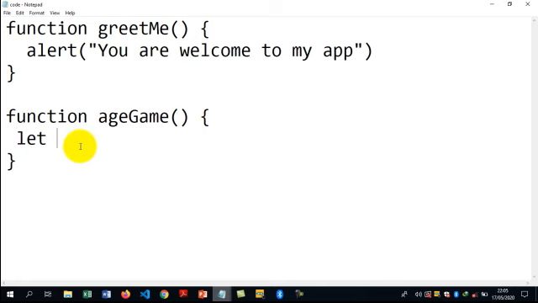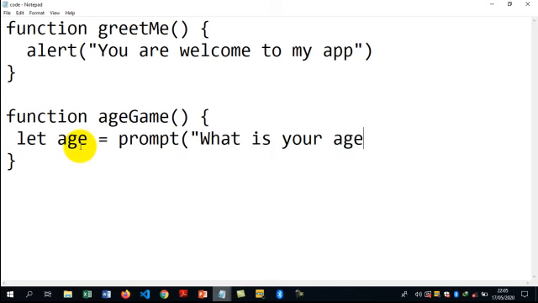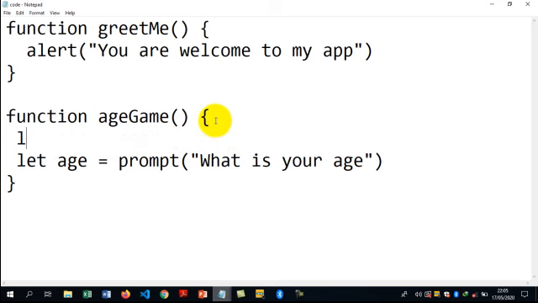So you say let age be equal to prompt, what is your age? Now, what is the meaning of this? It's as good as saying let age be equal to 25.